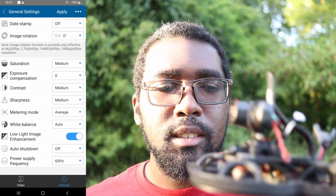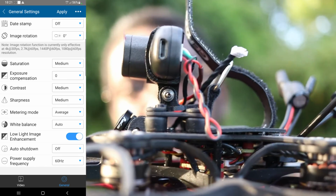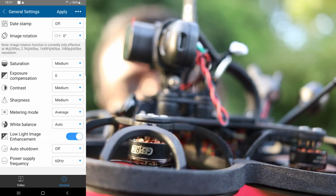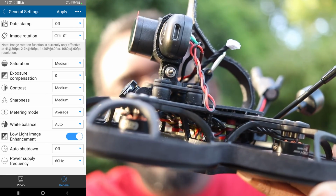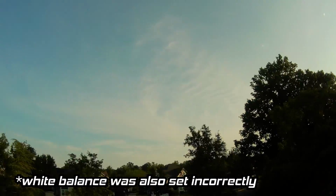Also, the first time I shot it, I had the camera angle tilted way back, as far back as the FPV camera. You see the angle on the FPV camera? I had it tilted all the way back like that and I just saw sky. It was horrible. Never again!